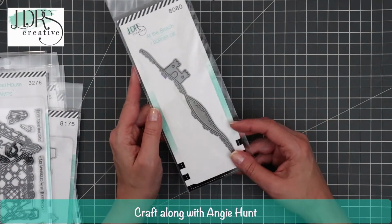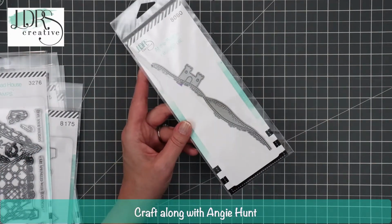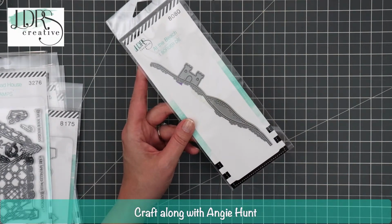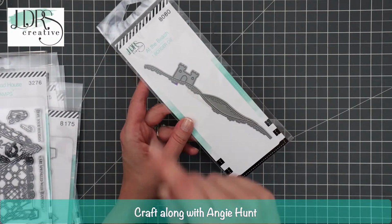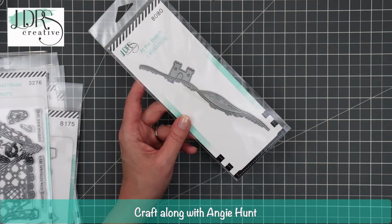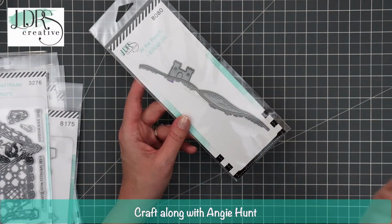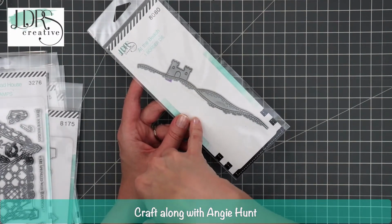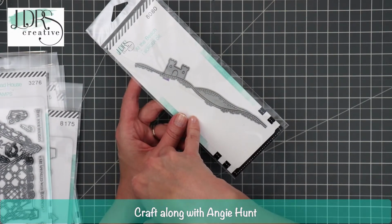I did pull in at the beach. You guys are seeing this one a lot in winter this time because I decided to use it for, oh, I even left tape on it. Anyway, I decided to use this for snow one day. Actually, I think I saw somebody on our design team do this once and use the die for something other than a beach. And I thought that is just genius.